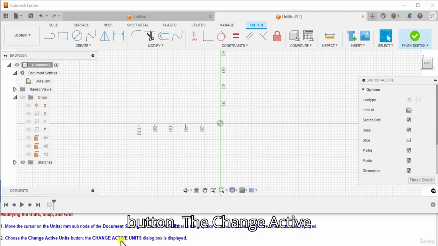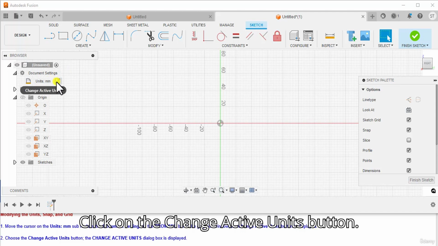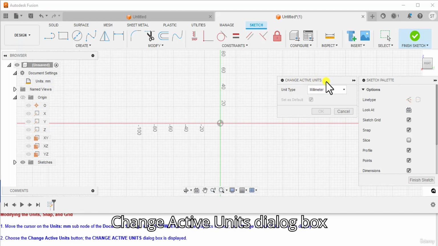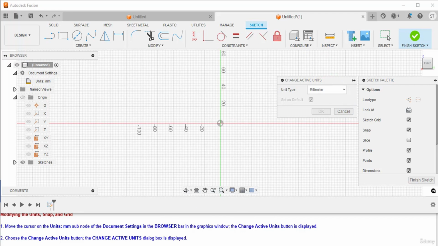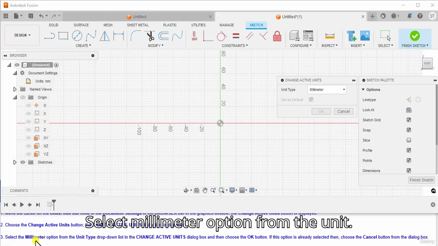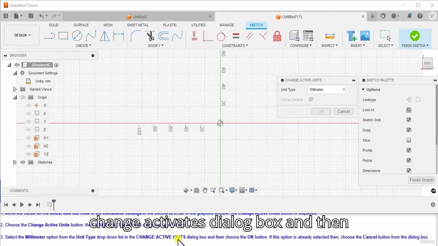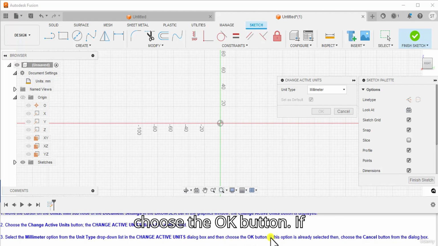The Change Active Units dialog box is displayed. Click on the Change Active Units button. The dialog box is displayed here. Select the millimeter option from the unit type drop-down list in the Change Active Units dialog box and then choose the OK button.